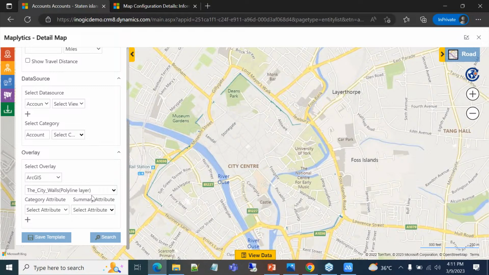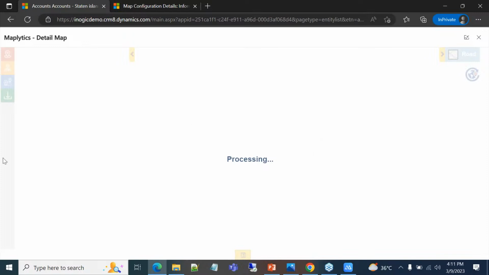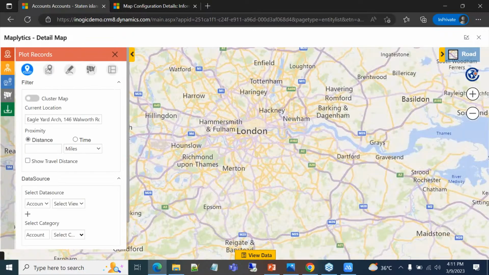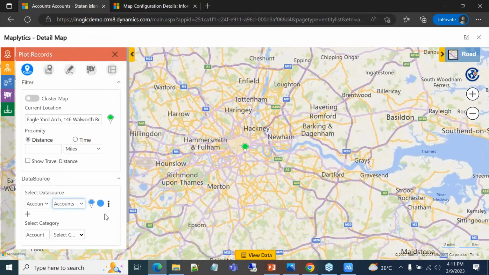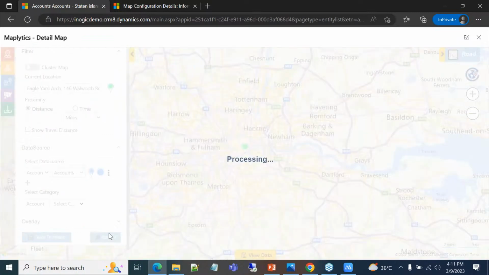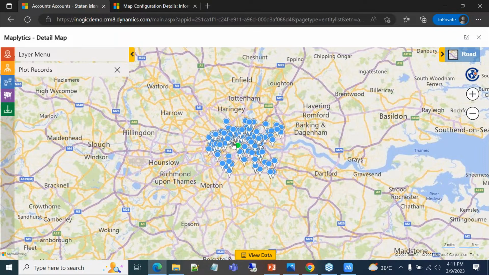Now let's move on to the second last feature, which is auto scheduling. Let me just refresh this map. Auto scheduling is an automated feature that will allow you to create schedules for the respective team, the sales team or the field service team, in order to get the automated schedule created based on the availability of the team as well.